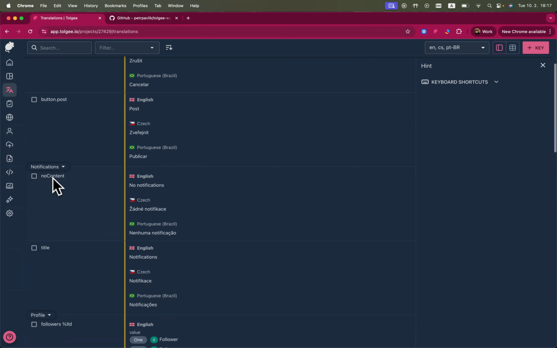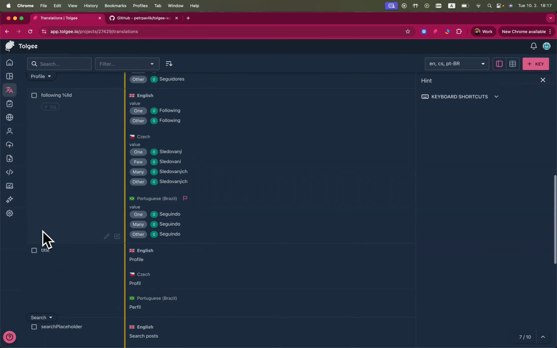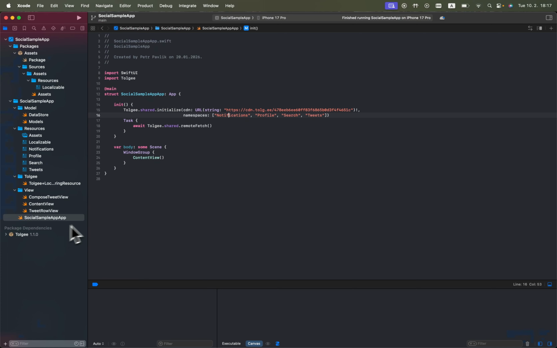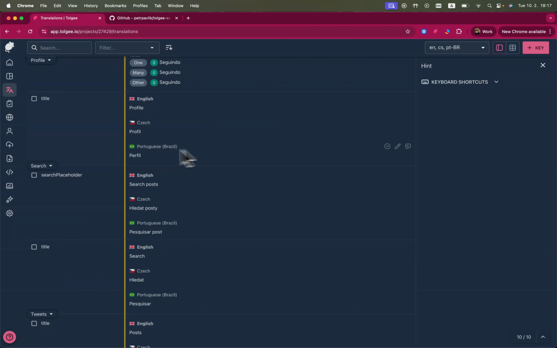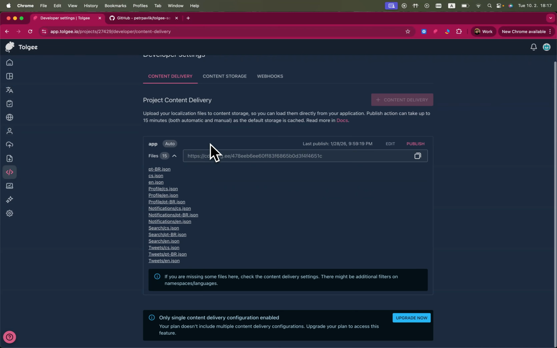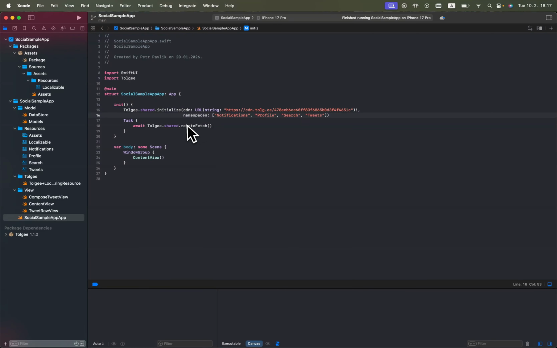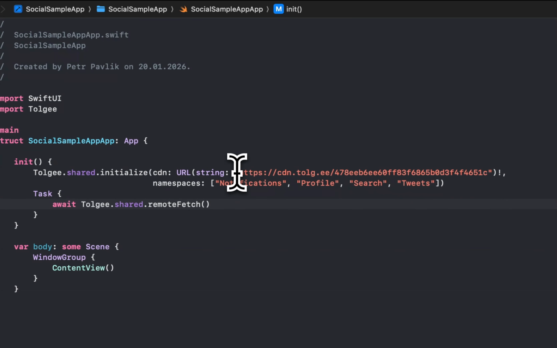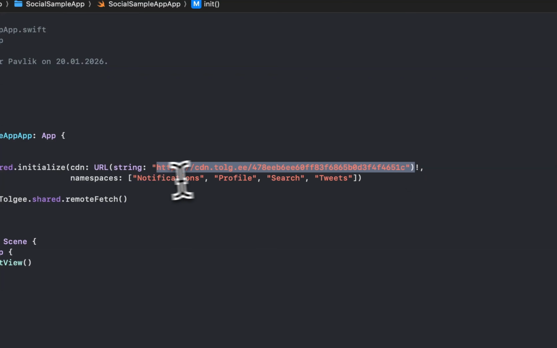So we have namespaces such as notifications, profile, search. Basically, they match the names of files that we have here. And then if you go to developer settings, here you can enable CDN. So we initialize the SDK with the CDN and the list of namespaces.